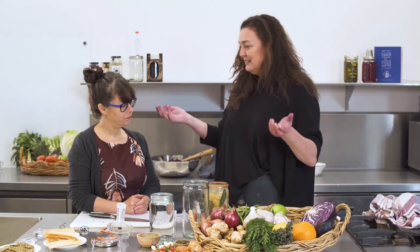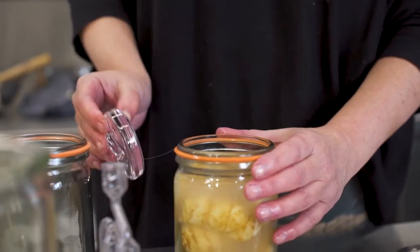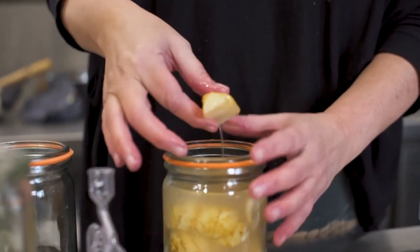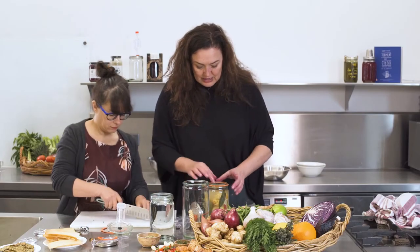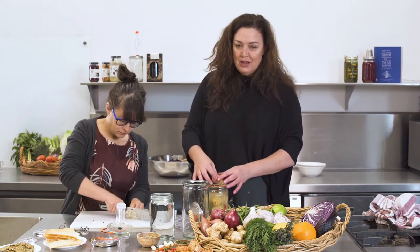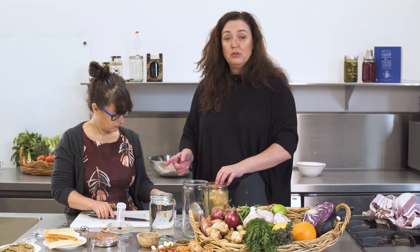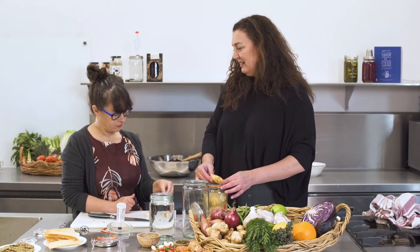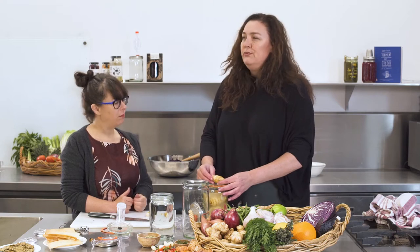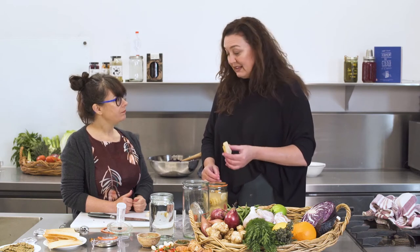I've chosen Jerusalem artichokes because as I open this, you can smell — not a gassy smell — it smells like beautiful garlic. Take off the weight. You see the brine is a little viscous. When that happens, you can let it sit for longer and it'll eventually go away, it'll sort itself out. Sometimes I slice them up really fine and put them in the jar, and other times when I'm too busy I just chop them like this because I'm not sure how I'm going to use them. You wouldn't necessarily roast them because you'd just get quite an acidic flavor. If you only ferment them for five to ten days, they wouldn't be this fruity and sour — this is more like eating a pickle. It's quite delicious.